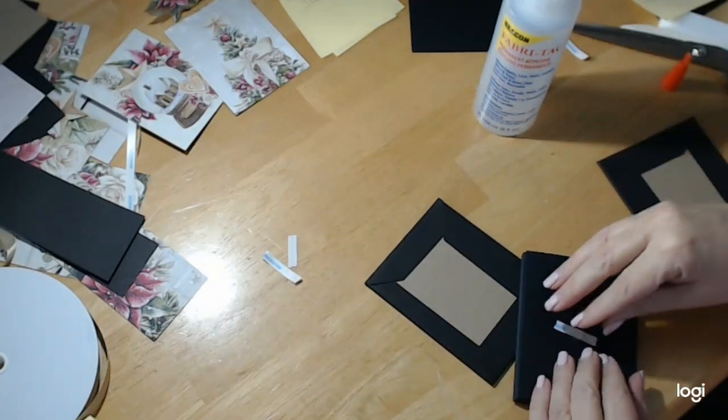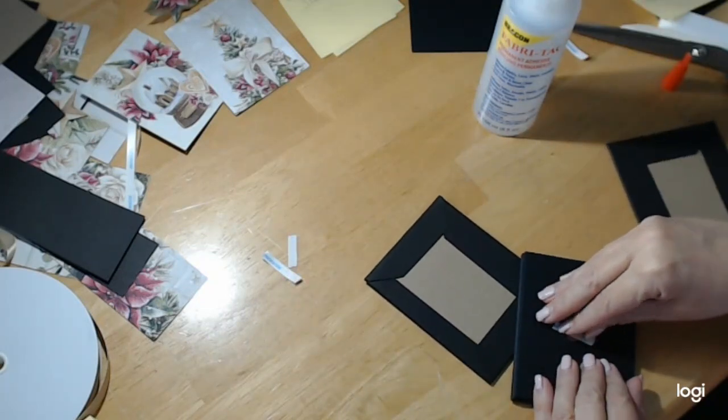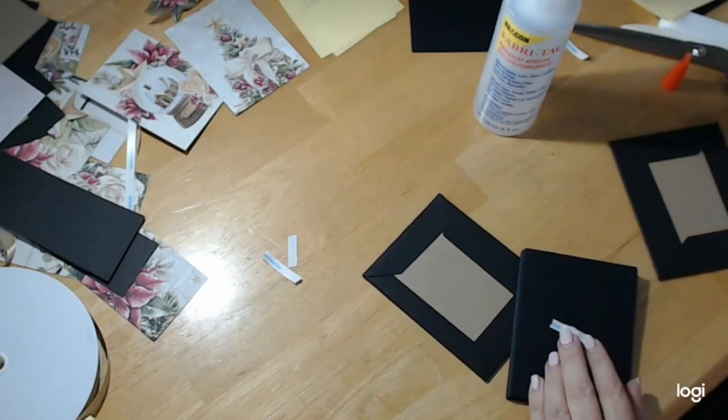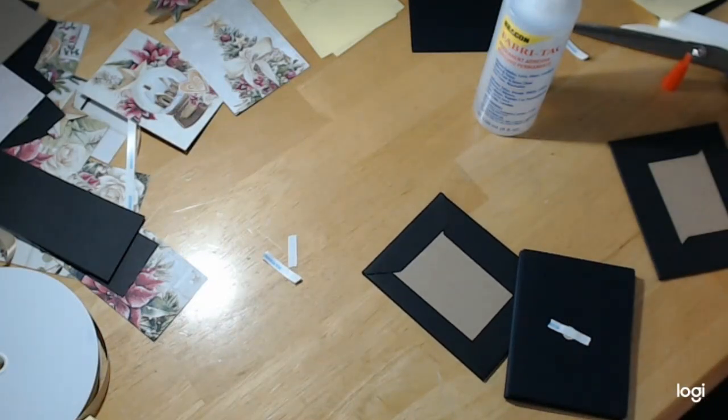And we're going to cover this completely now because this is going to go into the actual book. Why am I struggling when I have my thing right here? Oh, of course it's stuck to my magnets.